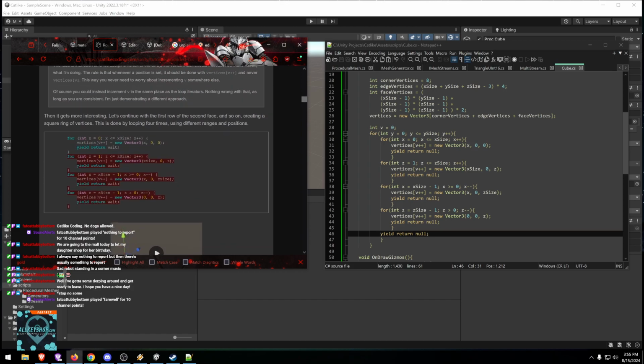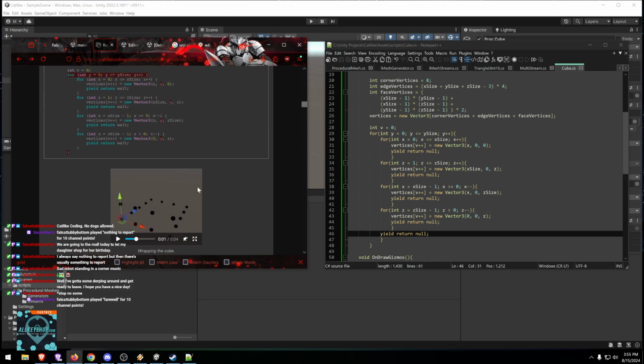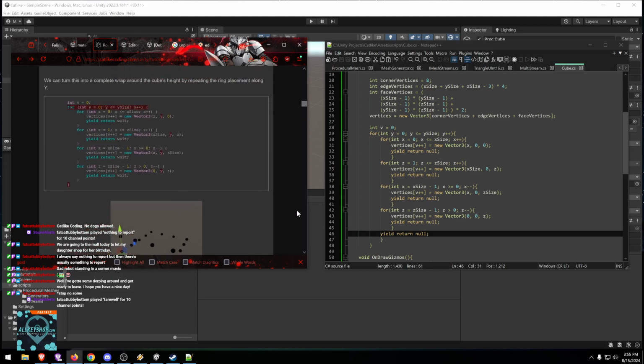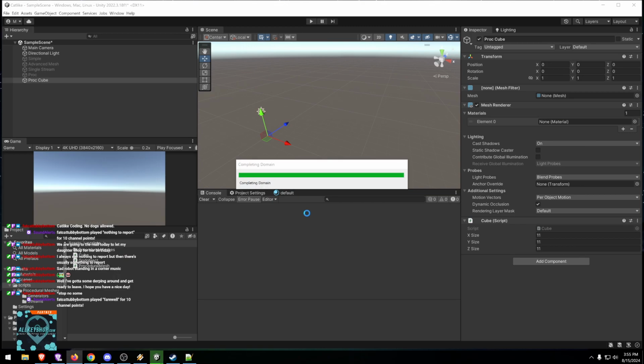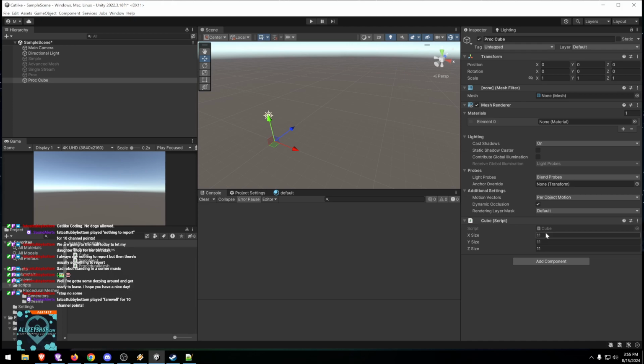Where do we encapsulate here? No, here. Cap the top and the bottom. Doesn't want to do it for me. It really does not. 4, 4, 4.